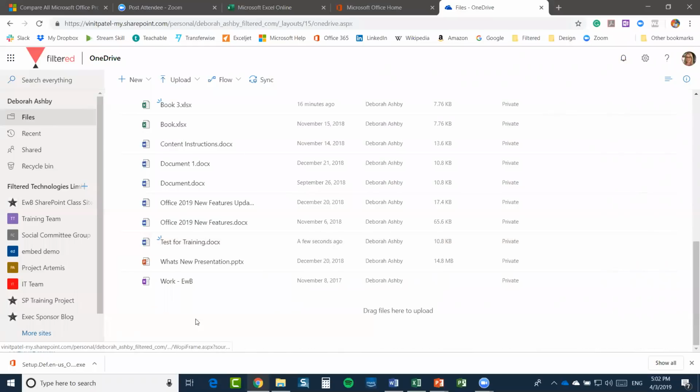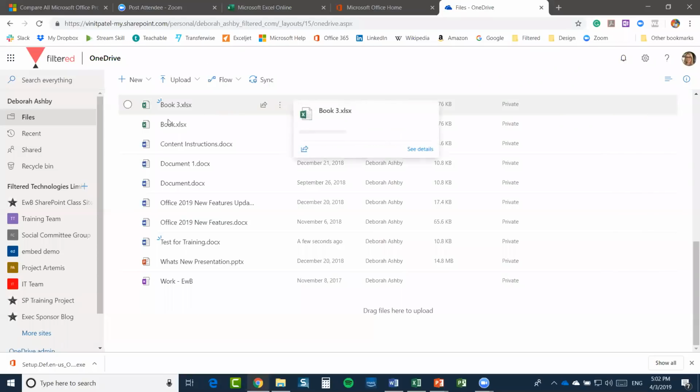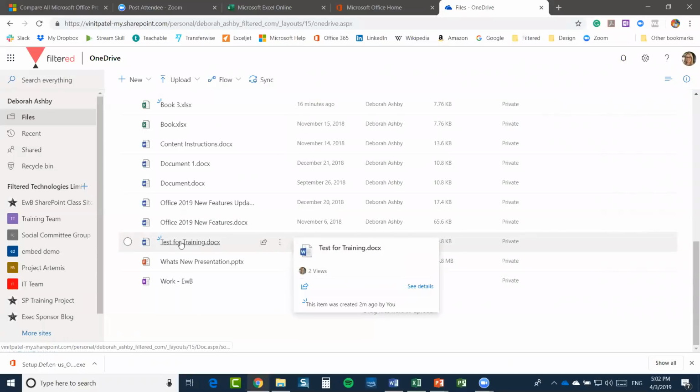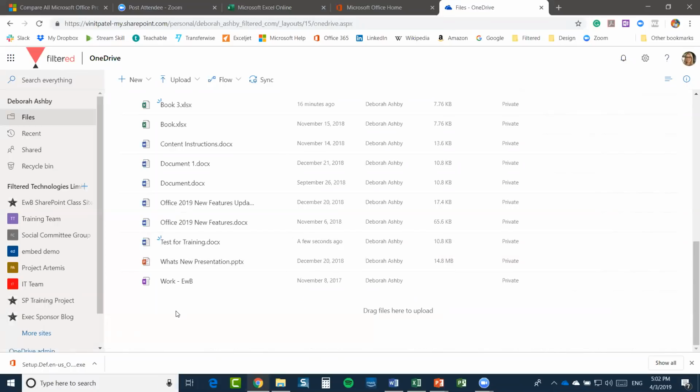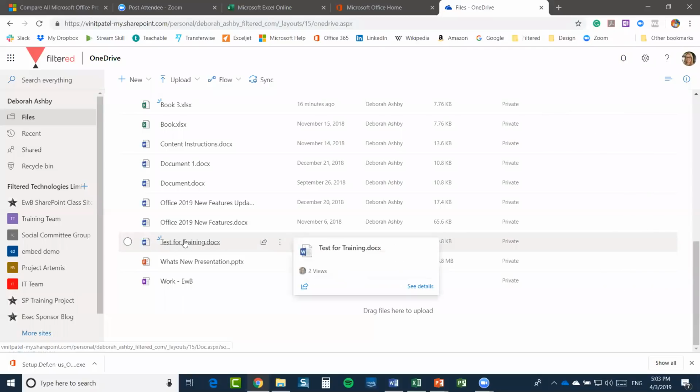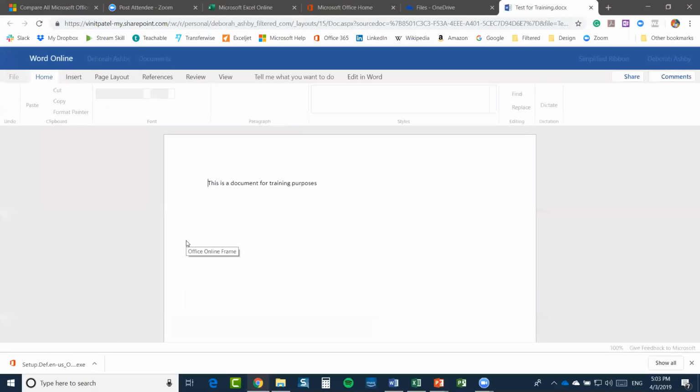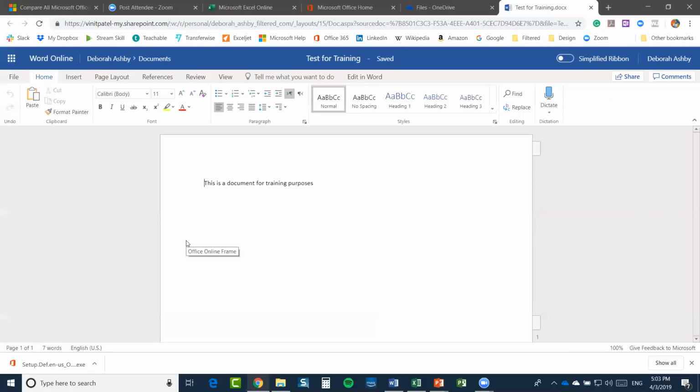So again, if I'm on the other side of the world, I can log into my portal, go into OneDrive, and I can access my document. Any new document that you upload, you'll see it will have this little kind of icon next to it, which looks a bit like a sunburst, which tells me that that one is actually new. And you can see there in that column, it says that I uploaded this a few seconds ago. I can then go back into that document just by clicking on it. Again, it will open in Word Online and I can go in and I can make my edits. So very simple, don't have to save anything, I can just work.